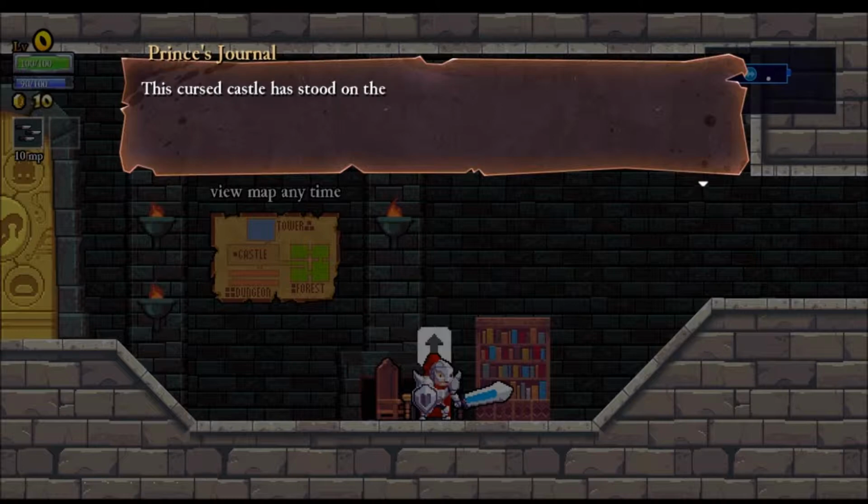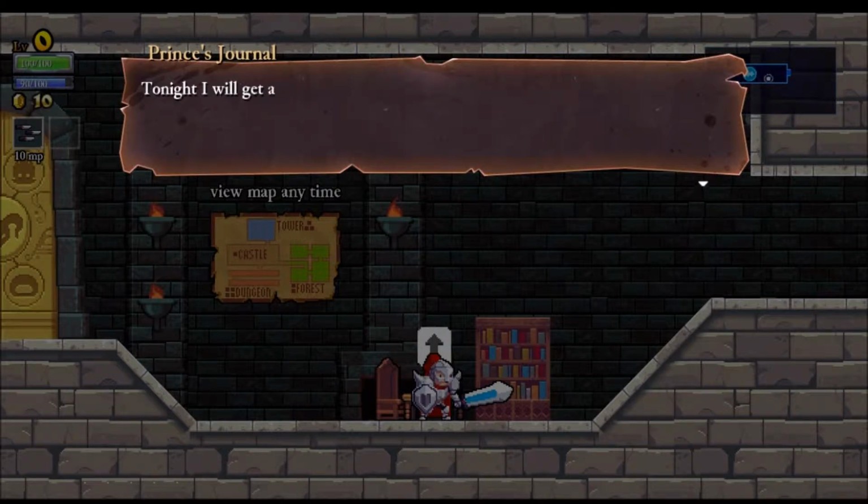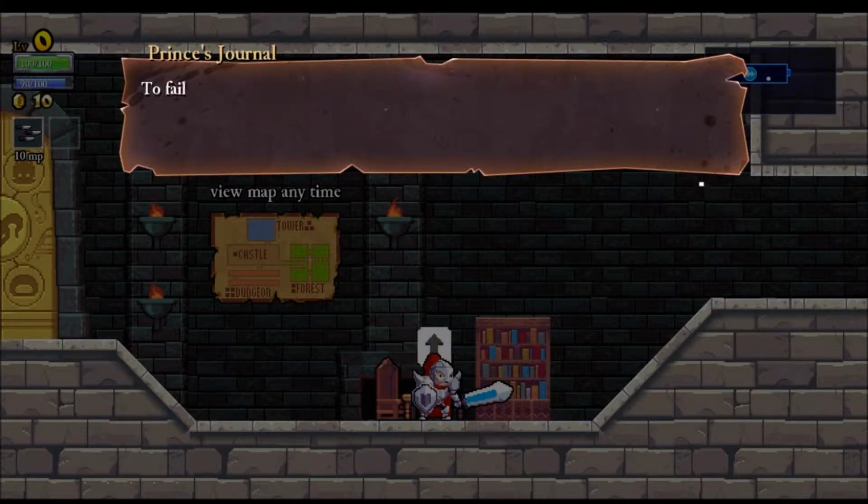This cursed castle has stood on the edge of the woods since time immemorial, but rumors say that within it dwells an item which will cure any ailment. Tonight I will get a head start over my brothers and sisters and set forth on my quest while they lay asleep. To fail this quest would be an embarrassment to my name.